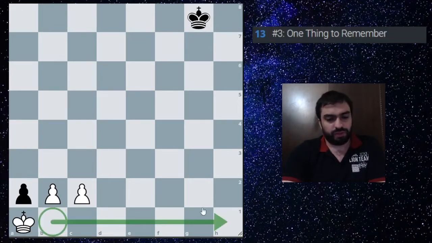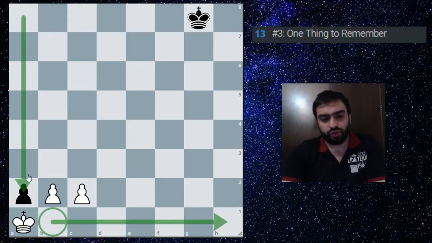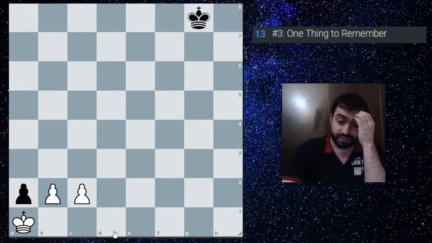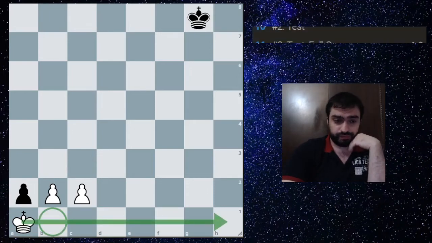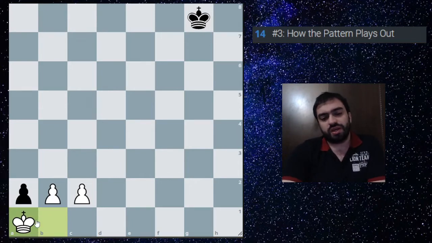So one thing to remember here is that usually there's a rook here protecting this A pawn. So you need to be careful of the back rank, because if a queen or rook comes here, then you're getting checkmated. Queen or rook comes here, you're getting checkmated. So do keep that in mind. So how does the pattern play out here? You just play king a1 and avoid all of this trouble we've talked about.